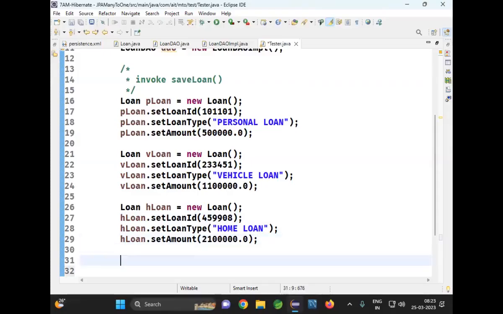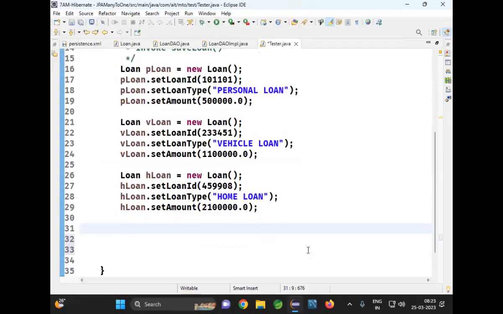Now, as per our example, what type of relationship do I want to apply between the loan and customer objects? Many to one. If I want to apply a many to one relationship, I need loan objects and a customer object also. Currently, what objects do I have? Loan objects, but I don't have a customer object. So, create a customer object.